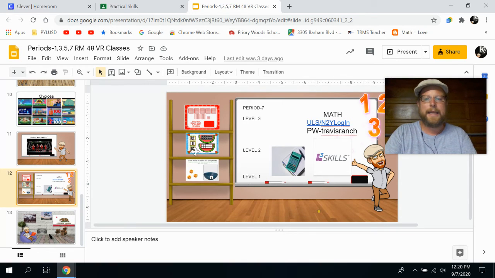And then clicking on this link will take us to another math-related video of the topic of the day. We're talking about counting by ones using a ten grid, and then also place value and counting that way as well. And then we also go into News to You or ULS math-related L3 skills activity within our breakout rooms with our instructional aides who'll be helping out at the time.